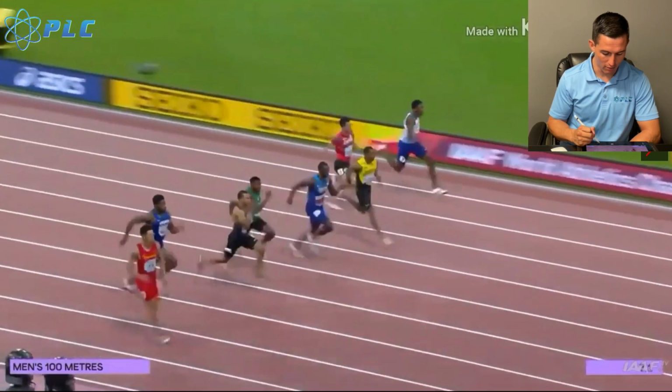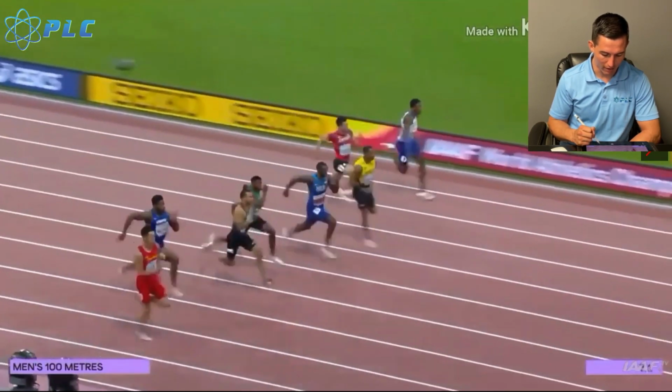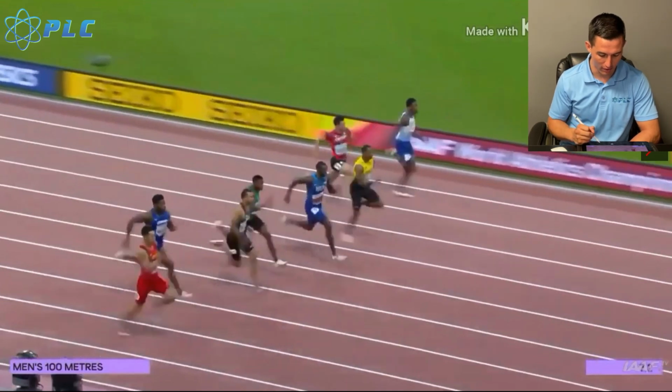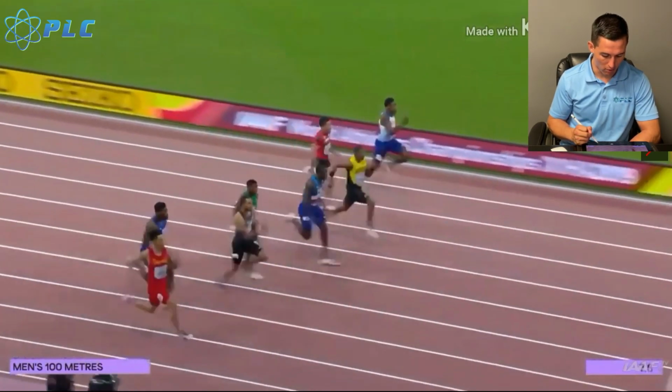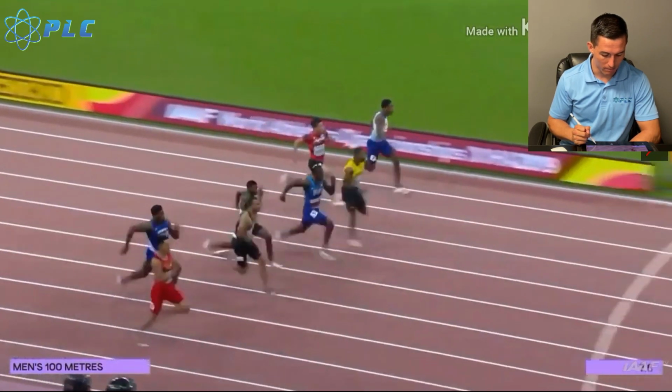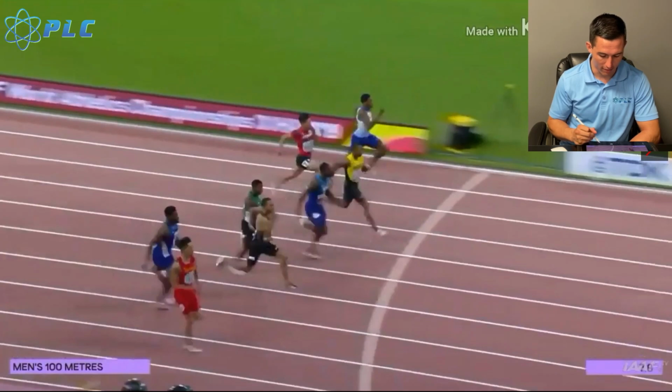Now, Justin Gatlin, I think he's a little bit more of the opposite, where you can see with him, he does a great job of getting that extension. He has a lot of strength in his lower body, a lot of strength in his hamstrings. Not to say that Andre de Grasse doesn't. You can just tell by the size of the legs that Justin Gatlin is a lot stronger of an overall person in the lower body, and can really maximize his ability to push off.